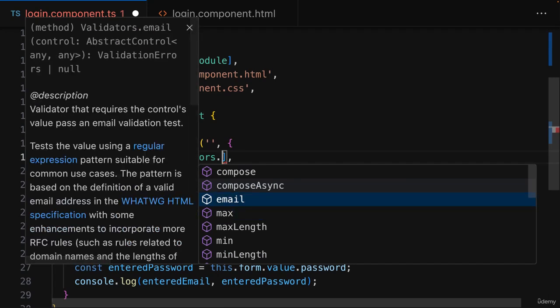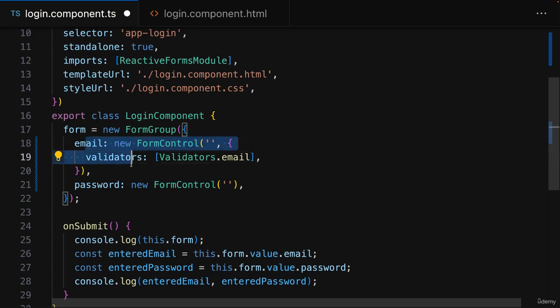Like, for example, the email validator for this email control. And this will ensure that Angular checks whether a valid email address has been entered here. In addition, we can use the required validator to make sure that it's not empty.